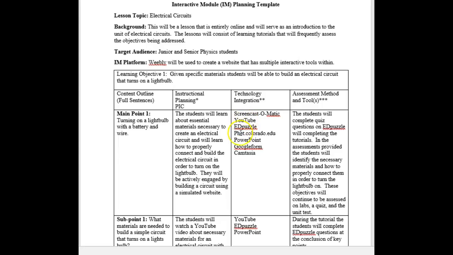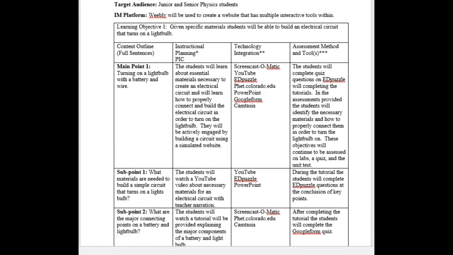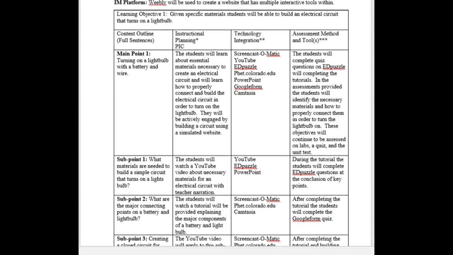So the first thing I was going to do is just what are the key components. The kids would then be able to see me build that on phet.colorado.edu. And then within the Edpuzzle, I'd be able to assess them on this. Obviously, a lot of the assessment for this will be at the end of the unit, through the unit, during labs, quizzes. I'll be able to assess them continually besides just on the website that I've chosen, obviously, through Weebly.